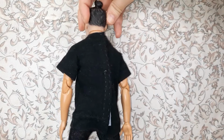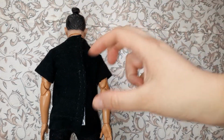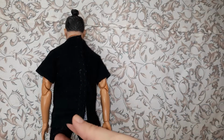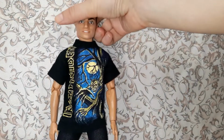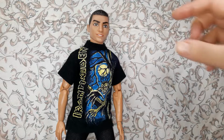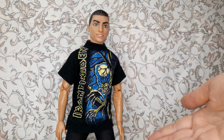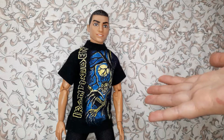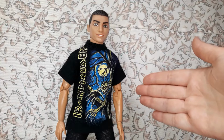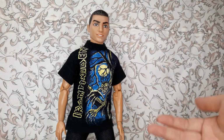And the shirt is also handmade by me. You can tell by the back that it's not meeting up perfectly. This is why I stopped using Velcro, because with stretchy fabrics, while I'm stitching the Velcro, I stretch the fabric and this is longer because the fabric is stretched from the Velcro, but anyways. It looks better on the front, and I'm not using Velcro as often anymore. Or if I'm using it, I use it on three small strips. This way the fabric doesn't do what it has done here. But yeah, I now prefer snaps because Velcro and I, we don't mix too well together. I don't hate Velcro on store-bought items. I'm just not good at sewing it to my handmade outfits, and sometimes I ruin them thanks to Velcro.